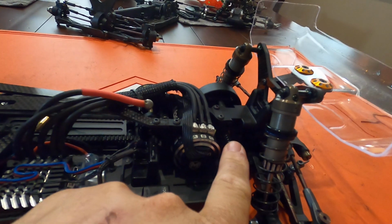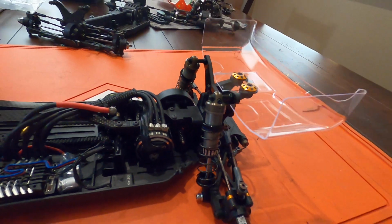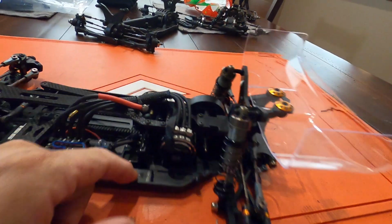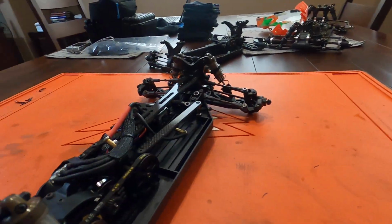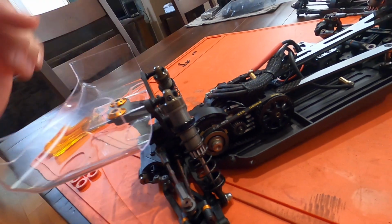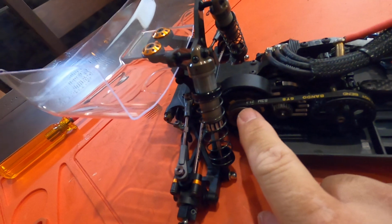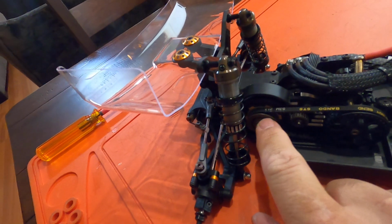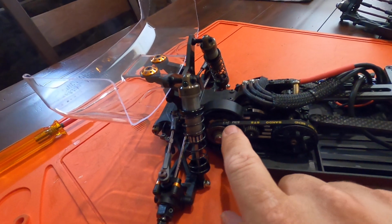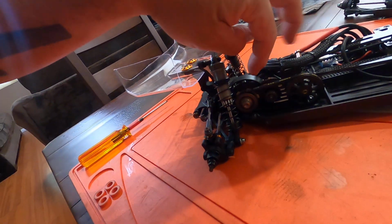Because it's the same rear gearbox as the Gen 3 2-wheel drive, if you want, you can run the narrower idler top shaft. I don't think you can run the same top shaft, but you can run the lower one because the top shaft is different. It accommodates the pressure, or I guess your front and rear bias. It doesn't come with a lockout. It comes with a thrust bearing style, kind of like a slipper style, to transfer the power from the rear to the front.